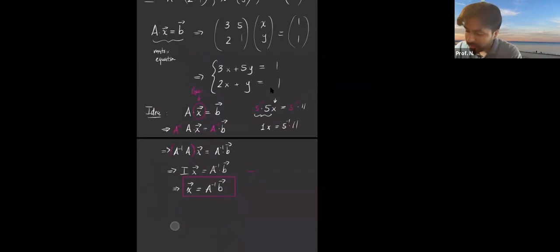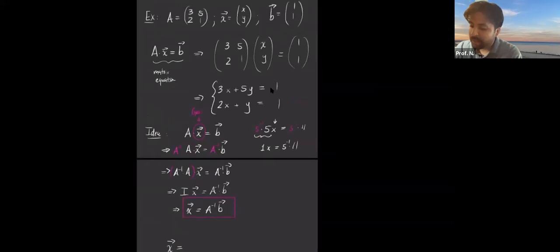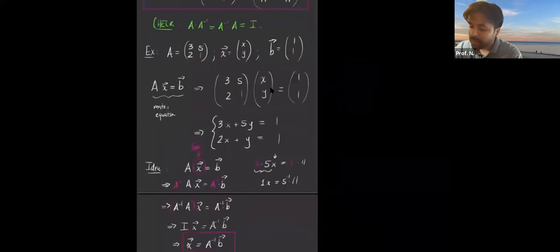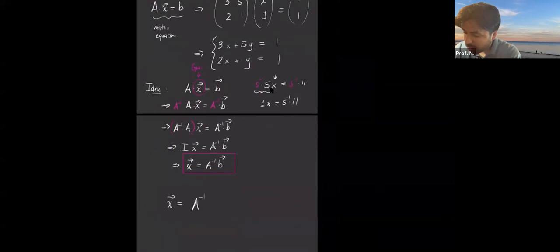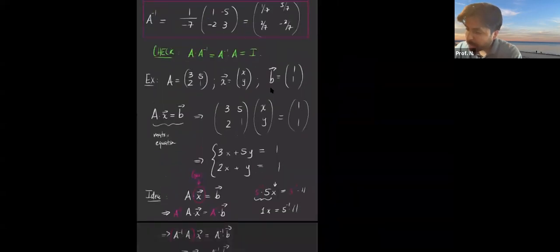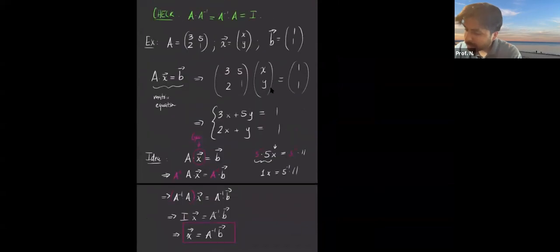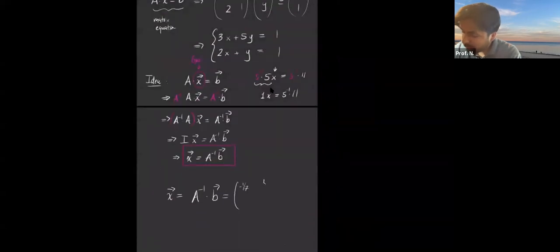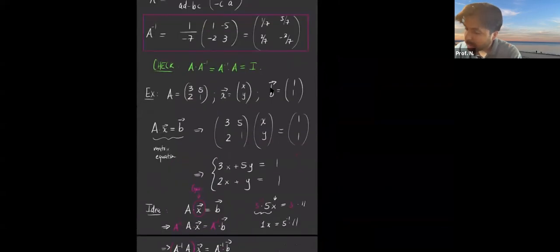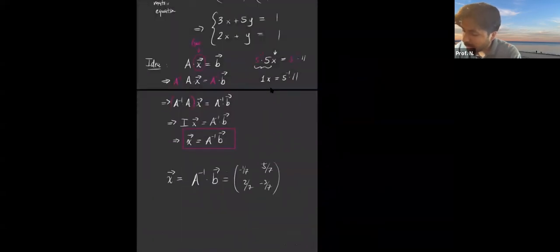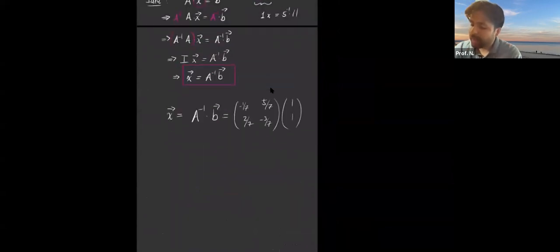Okay, so to solve this problem just very simply, what do I do? To find X for our problem, I find the inverse. What's the inverse? I already found the inverse, didn't I? The inverse is 1 over 7 times the matrix with rows -1/7... that is, the entries are -1/7, 5/7, -3/7, 2/7. And I'm multiplying that by the column vector 1, 1.